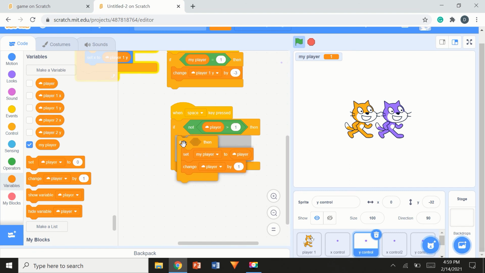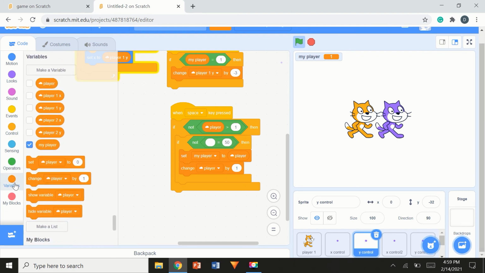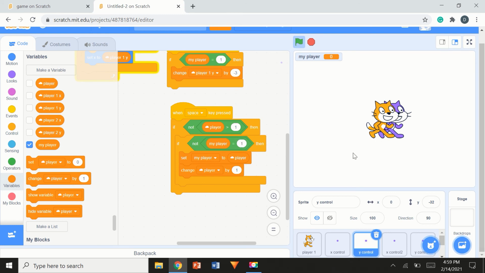If then not my player equals to 1. Now, okay, I got the character. Just gonna spam click space. Nothing's working. So now you could use your second account and do it. That way, it doesn't duplicate.